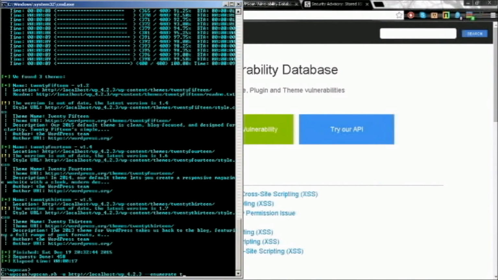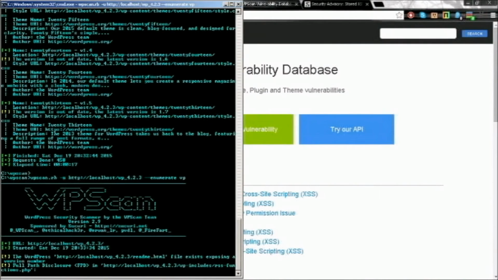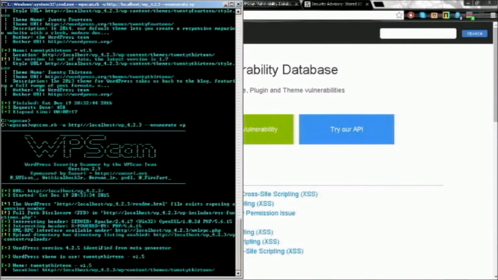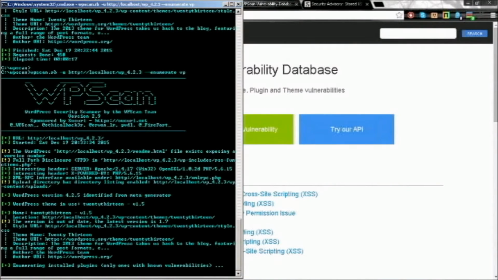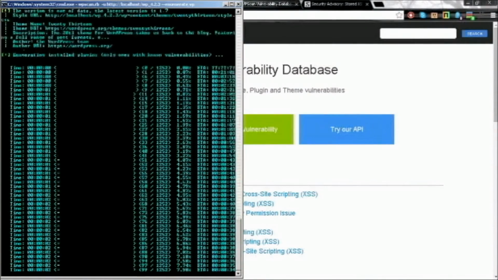Also, instead of just scanning, as I did earlier, I use p to scan for plugins. If a website is using like 50 plugins, it takes too much time to scan for them. So what we use is vp, which basically specifies vulnerable plugins. Let's run that again. It minimizes the time basically, and what it does is it checks from the database which plugins have their vulnerability in their database, like the name of the plugins, and it scans if there is that name on the WordPress website. If it is, then it goes for the further scanning.